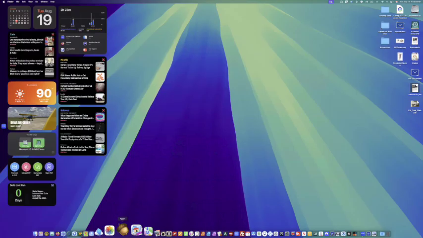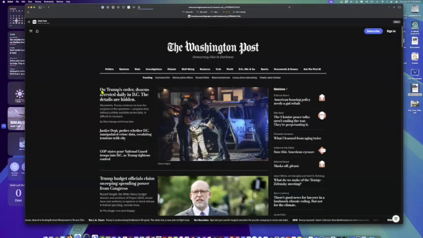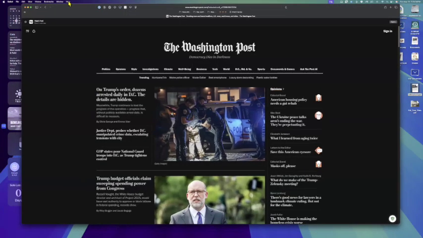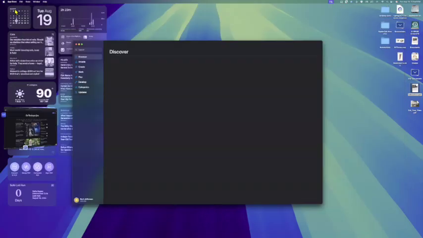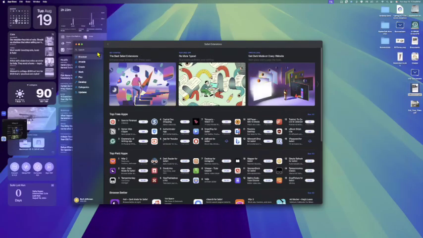If you're using primarily Safari, for example, the way to get an ad blocker extension installed is to click on Safari up on your menu bar and come down to Safari Extensions. That opens up the Mac App Store, and these are all Safari extensions for different things.